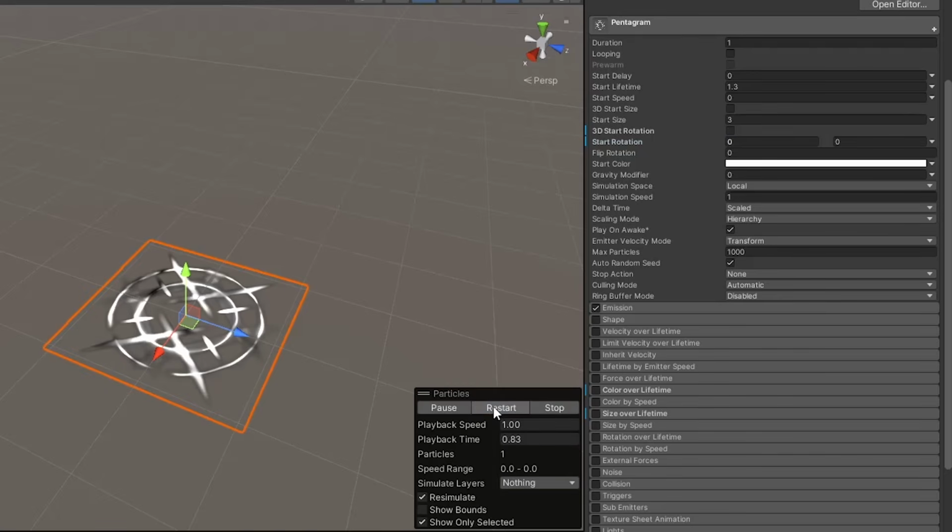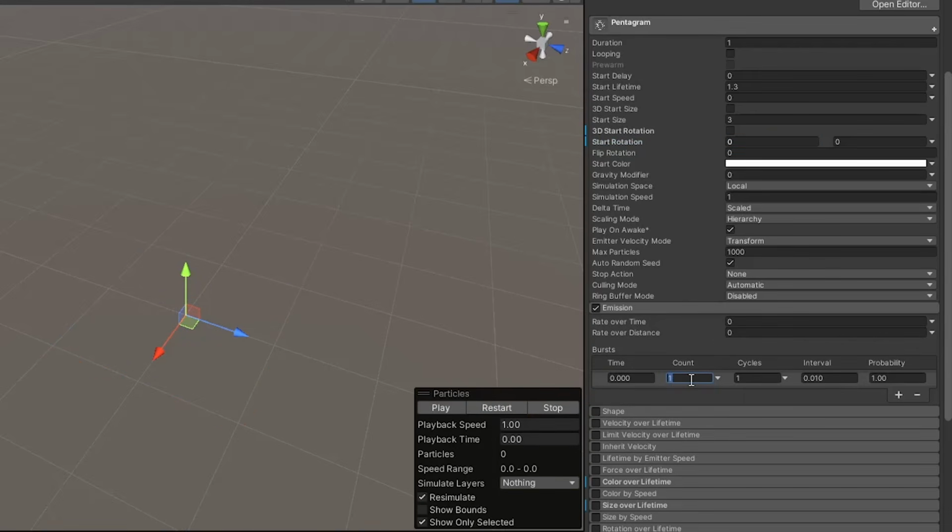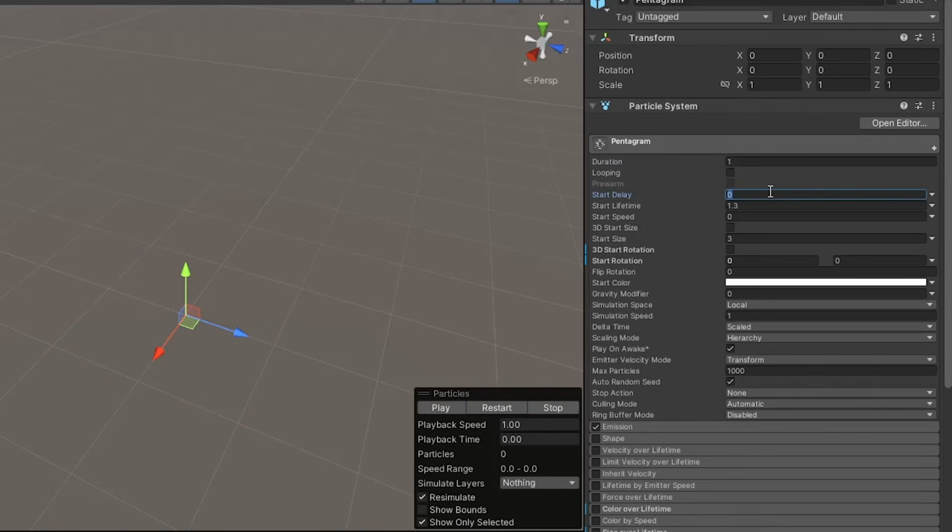The random rotation is driven by the start rotation modifier here, and if I set this to 0, the effect is almost completely static. To create these kinds of effects, you need to have a burst emission count set to 1, the duration doesn't matter, the start delay depends on when you want this to occur, and a start speed of 0. The start lifetime as usual controls how long this image stays around for.